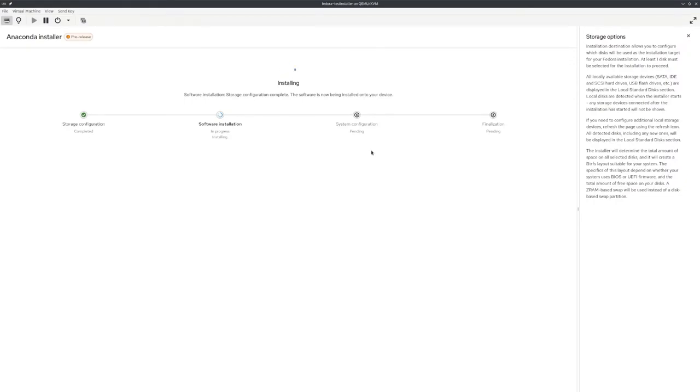I'm going to pause and come back once it gets to that step. Okay, so it's moved on to system configuration, and it looks like that's not what I thought it was. It says it's installing the bootloader, stuff like that. So far it hasn't asked me for a username or password or anything like that. Again, I'll pause until it moves on to finalization, and then we'll see when it takes us to the desktop. All right, it's moved on to finalization. It's generating the init ramfs, which is part of the boot startup. So far it hasn't asked me for anything about user accounts or anything like that.